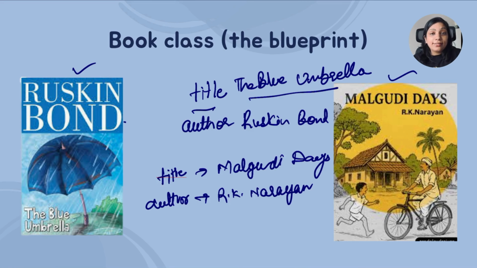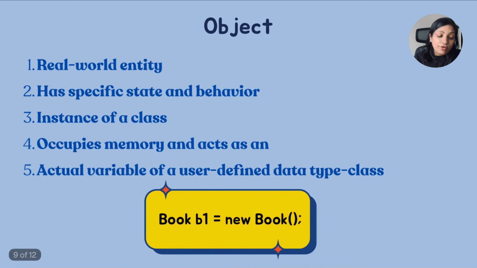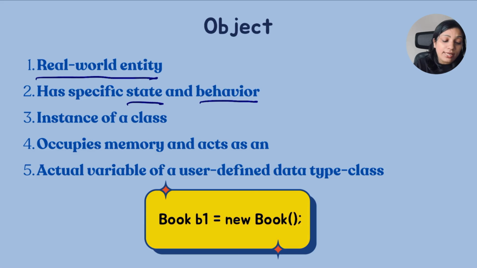Now, let's understand object deeply. First, a very important thing: whenever you are trying to understand an object, consider it as a real world entity. An object is anything you see around yourself, you observe it in the real world, that has some properties and performs some functions. Every object has a certain state and behavior. State we call data, and the behavior are the functions or the methods that are performed upon the data.